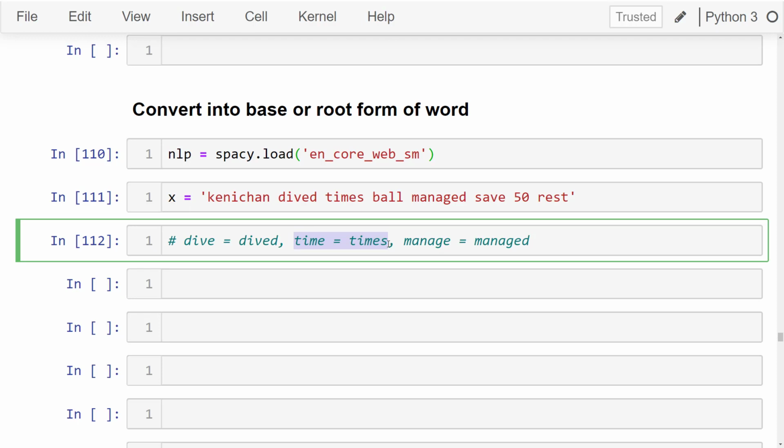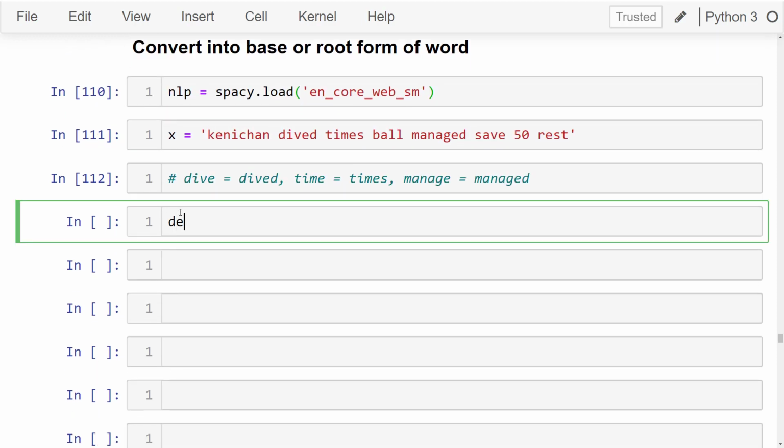Now one thing you also need to remember is that the technique of converting into the verb's root form depends on the application. Because if you are detecting the meaning of a text, then definitely you should not convert into the base form, because the different forms of a verb show that the work was done in a different time frame, like past, present, or future. So it depends on what project you are working on, and whether you need to convert it into the base form or not.